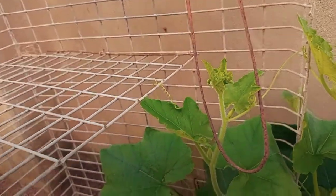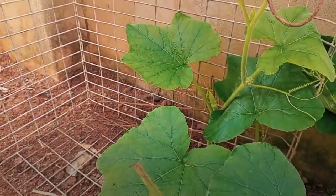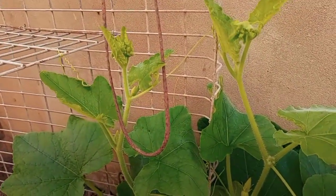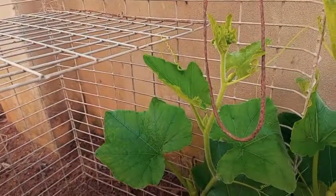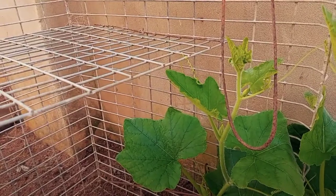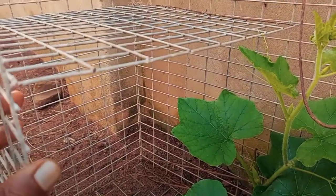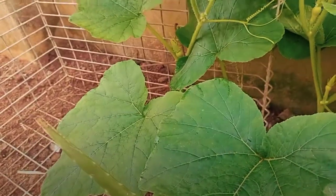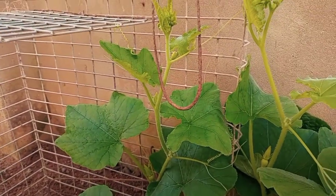I have this mesh net system I took from my poultry that I'm no longer using, and I placed it here for the squash to climb — like a trellis system. It serves as a trellis so the plant has a long way to go upwards. As the squash grows it will have a solid, strong frame to hold on to, and when the heavy fruits start coming out this structure is going to support them easily. Squash can get really heavy.